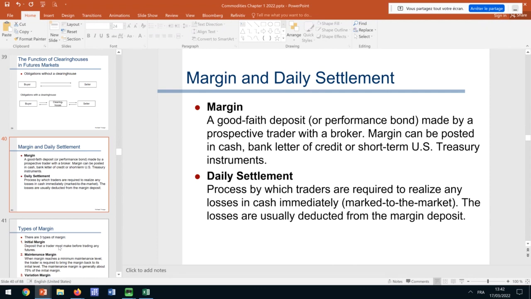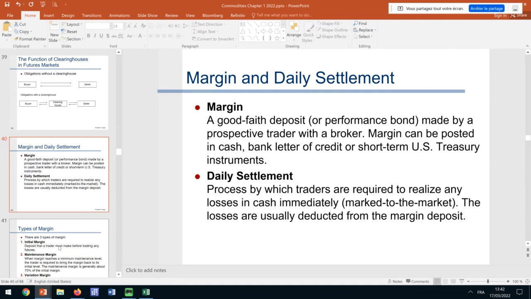This is similar to what we've just done. We have just figured out how much I gained or lost given that the futures prices have changed. Now the clearinghouse will calculate this gain or loss at the end of each day. If you have lost money, it will take this money out of your margin, and if you have gained money, it will add this money back to your margin. So they will just remove or add any losses or gains to your margin account.